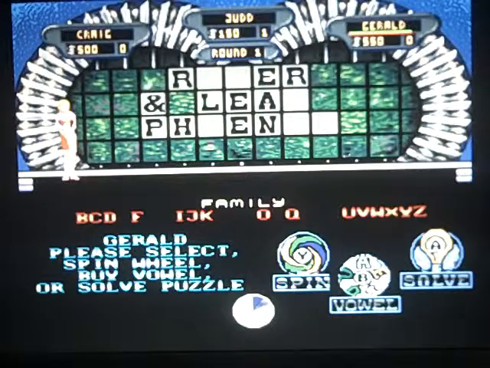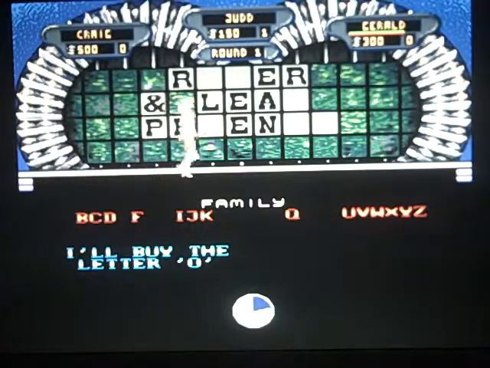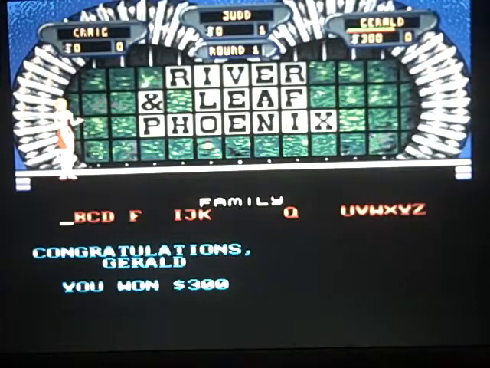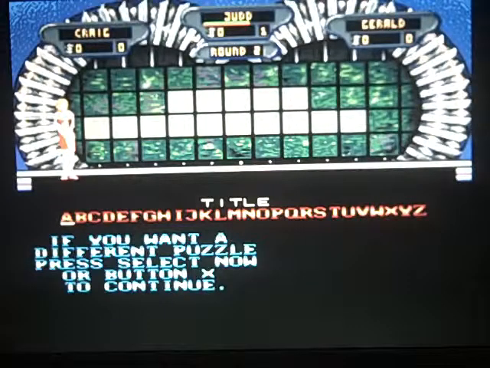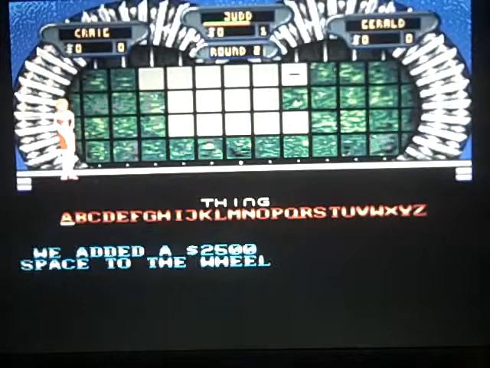Would you like to use your free spin? Choose a letter. Gonna buy the letter O. One, letter O. Oh, he's solving the puzzle. Also, all of it was nature stuff. The category is a thing this time.